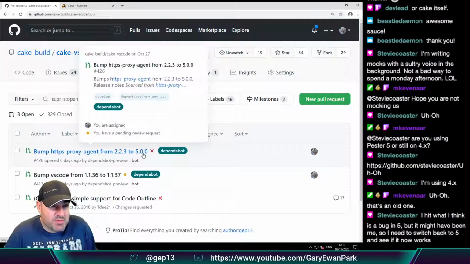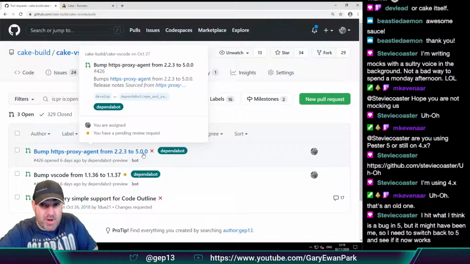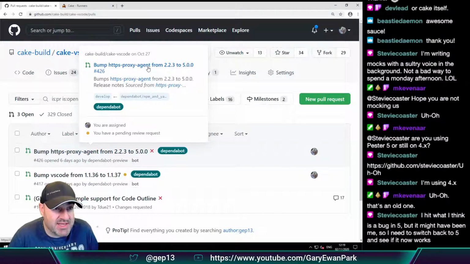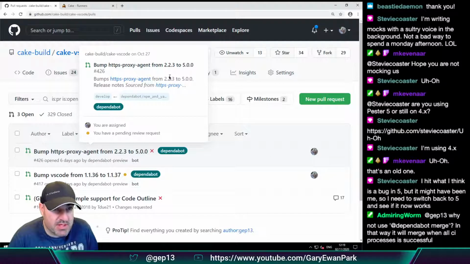So last week we had to change the way that TypeScript was called for this HTTP proxy agent. And for that, Nils was online and Nils was helping me with those TypeScript changes. But this has now bumped it to another major version. So I suspect there's going to be changes to this process again, and we'll need to figure out what that is.